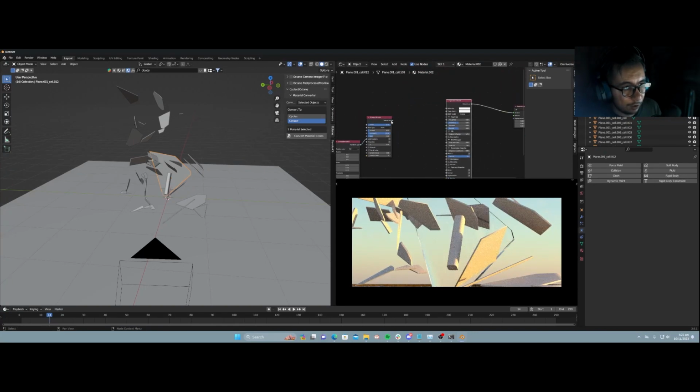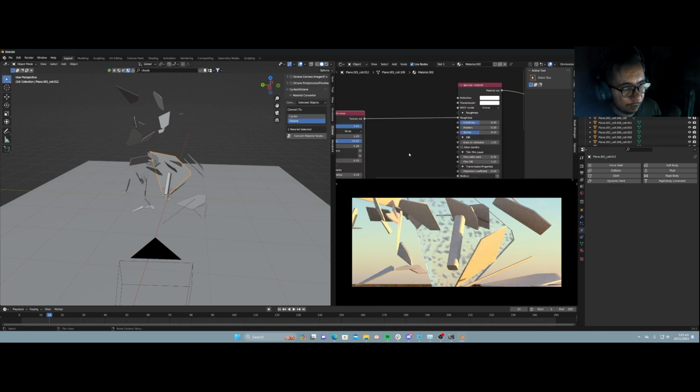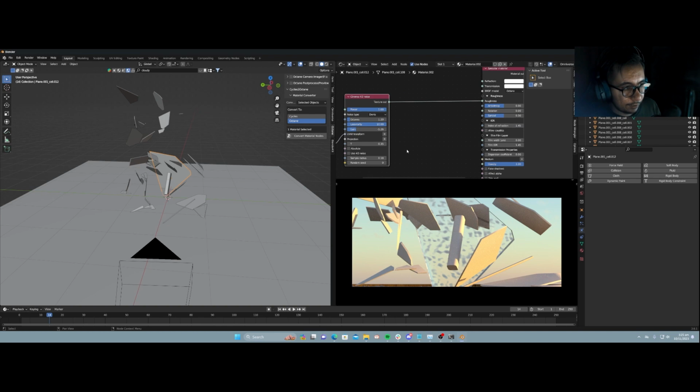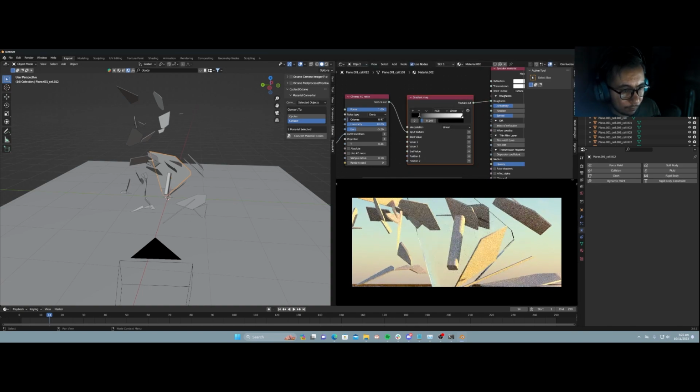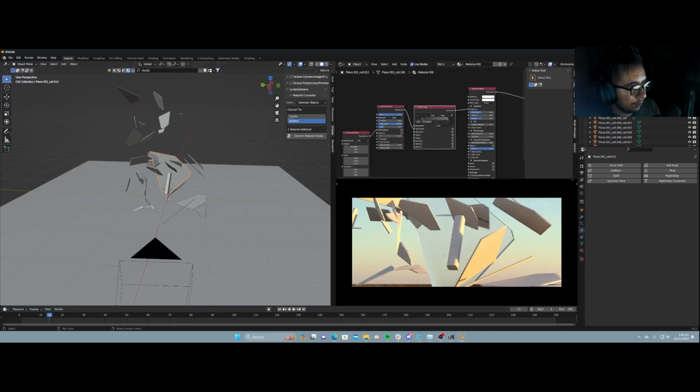So I'll add this back and put this into the roughness value. And just to control them, we're going to be adding a gradient map over here. Let's decrease them. Yep, that looks really good.